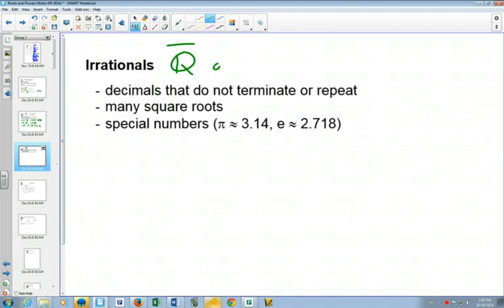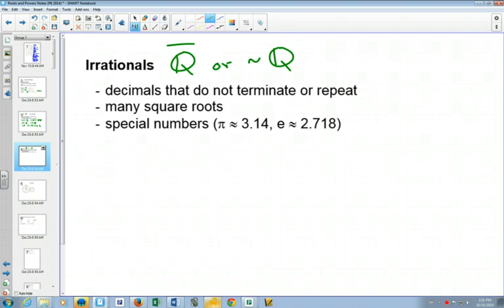Or sometimes you'll see it with a little squiggle in front. Does anybody know what that squiggle is called? What's the name of it? No, it's just got one squiggle. I'll use the one with the bar over top. It's a tilde. No? I don't know why it's called that.